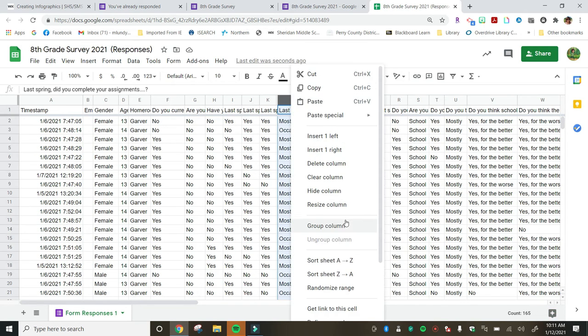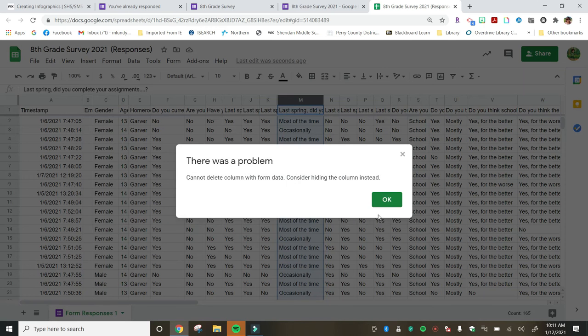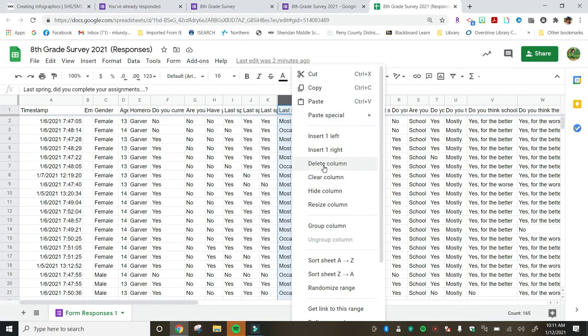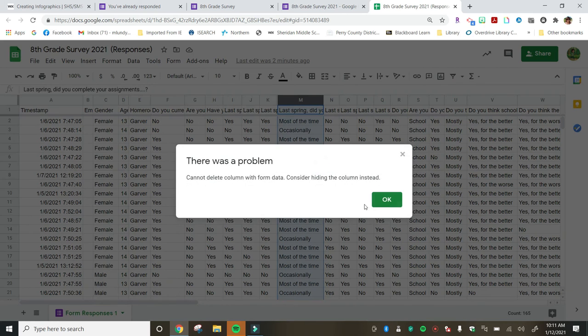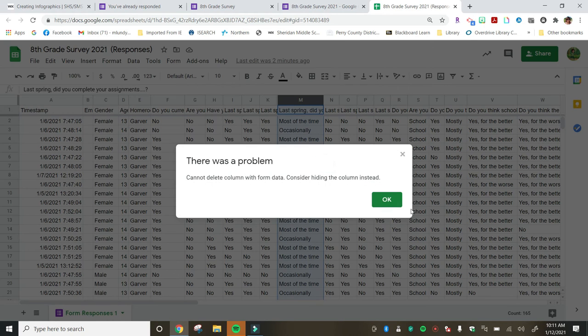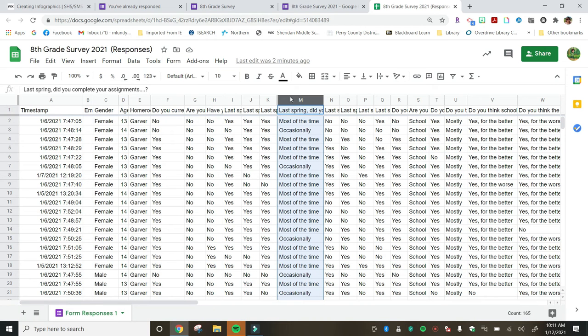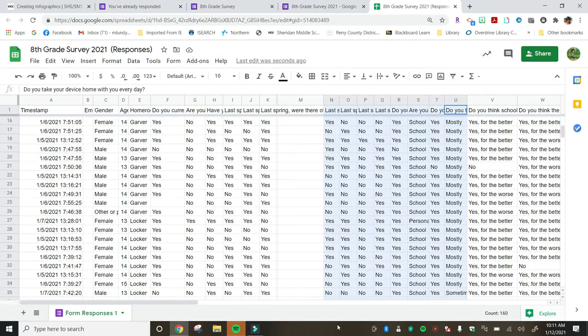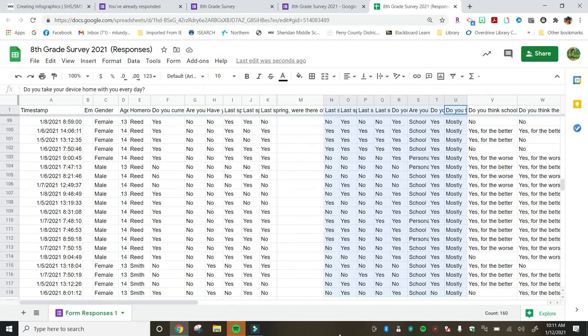I can just, let me see, I think I can. I'm going to try to delete this column. It's not letting me. I'm going to try one more time. I'm going to do it a different way. I just highlighted the column, and then I'm going to do backspace and get rid of it that way. But I could highlight and get rid of a lot of info just because it's not data that's going to help me.